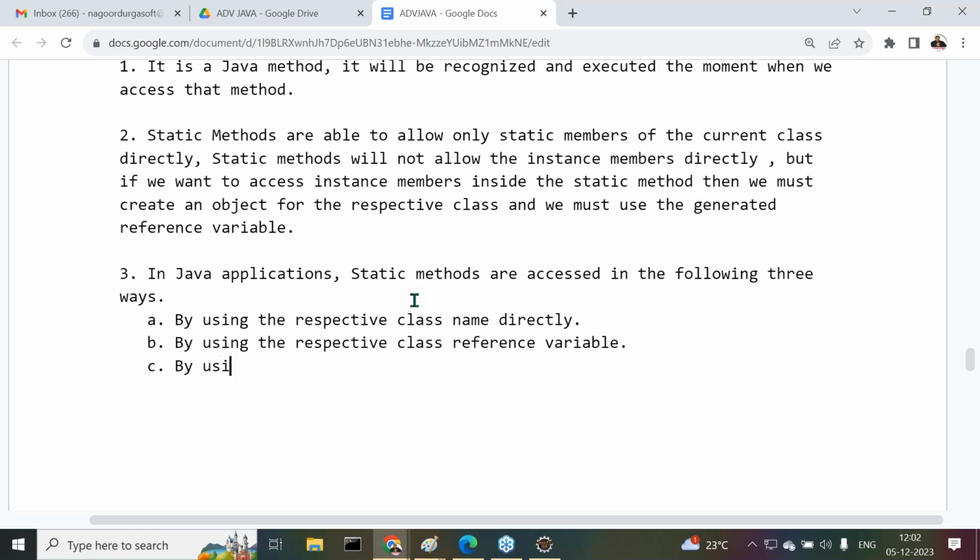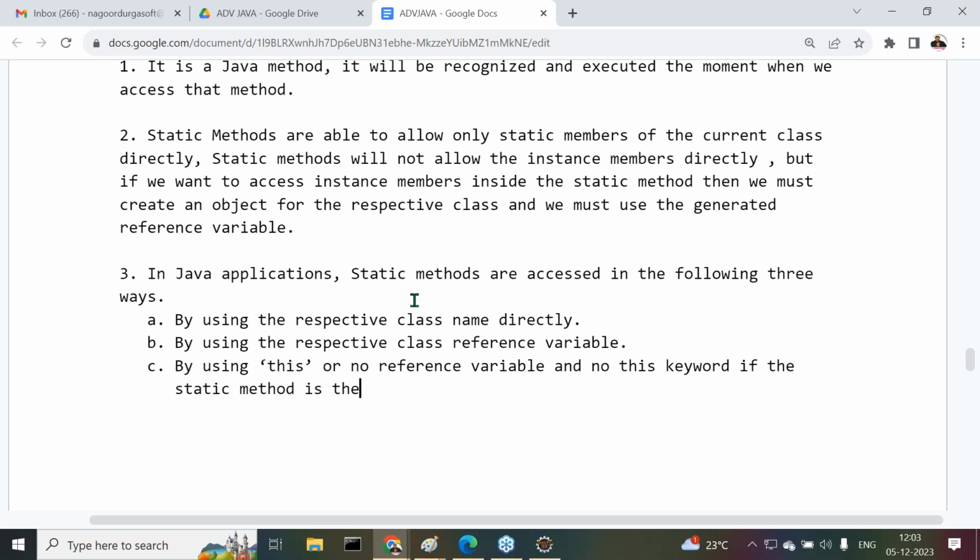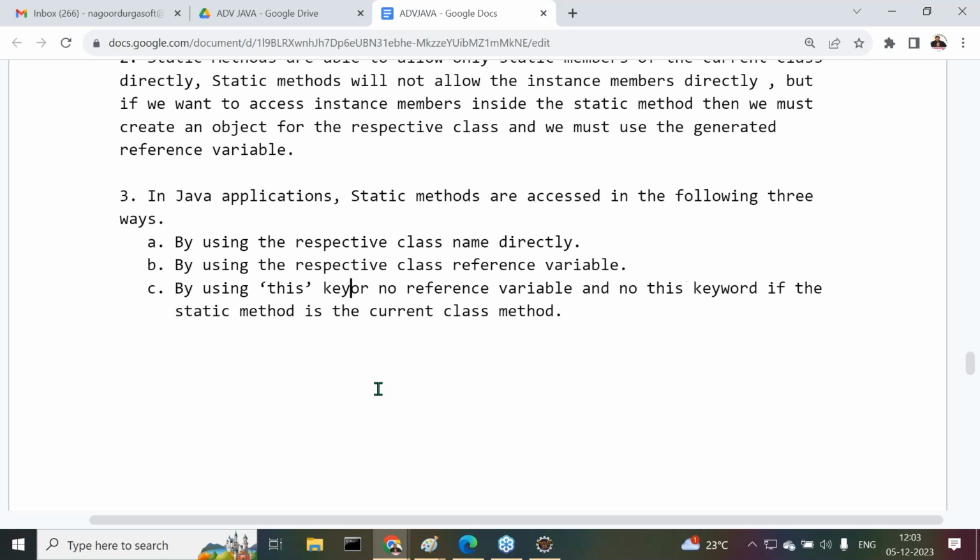Next one is by using this keyword, or no reference variable and no this keyword, if the static method is a current class method.